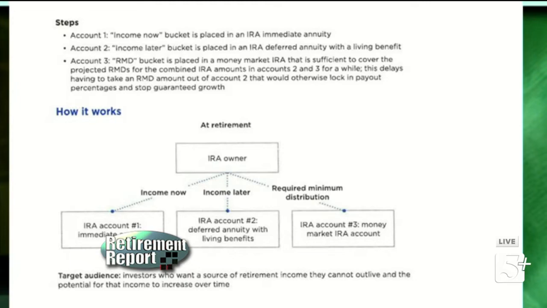All right. I mentioned a client that I have right now, and we've done this with a number of them. Right now she's in a long-term care situation, and we're looking at where we're pulling money from. In her situation, she had a long-term care policy, so that's going to help cover those expenses.